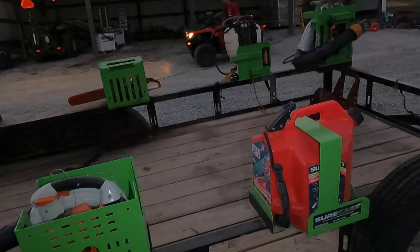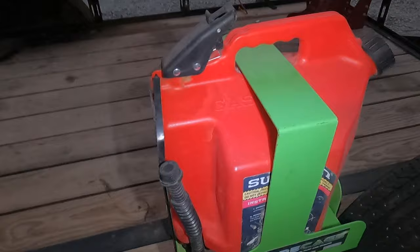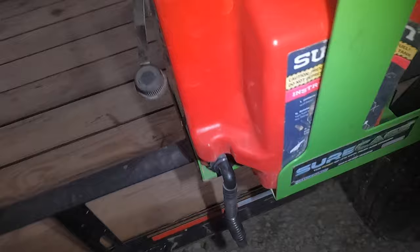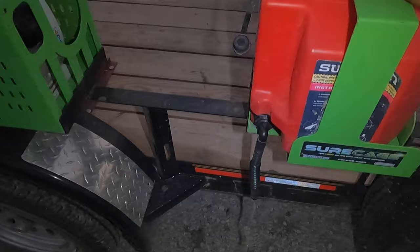I almost forgot that I was going to review the type of gas can that we use. So it's getting dark, but we'll get it anyway. So these are called Sure Cans. They're a great solution because you can refuel without removing the can from the vehicle. Just pop the cap off. That drops down. Got a squeeze handle on the top. Super easy compared to the other types.